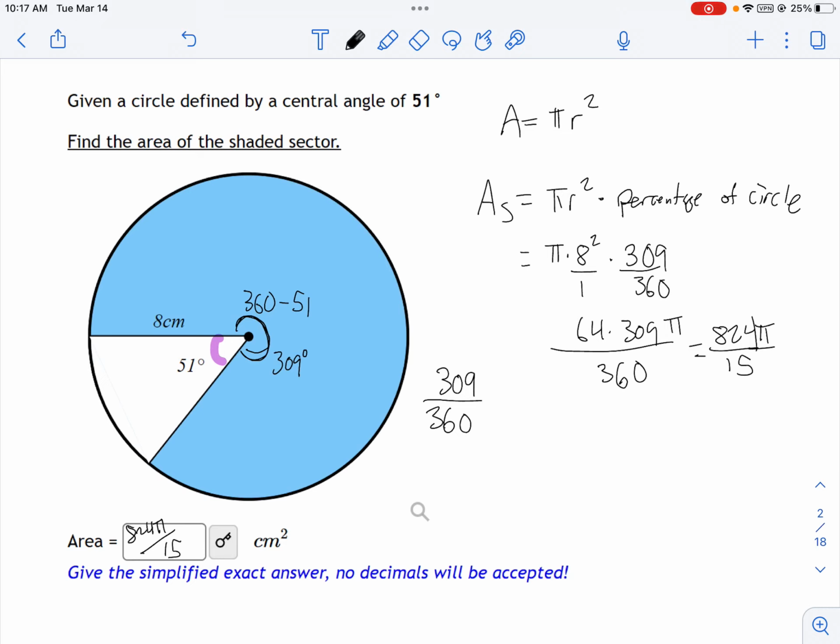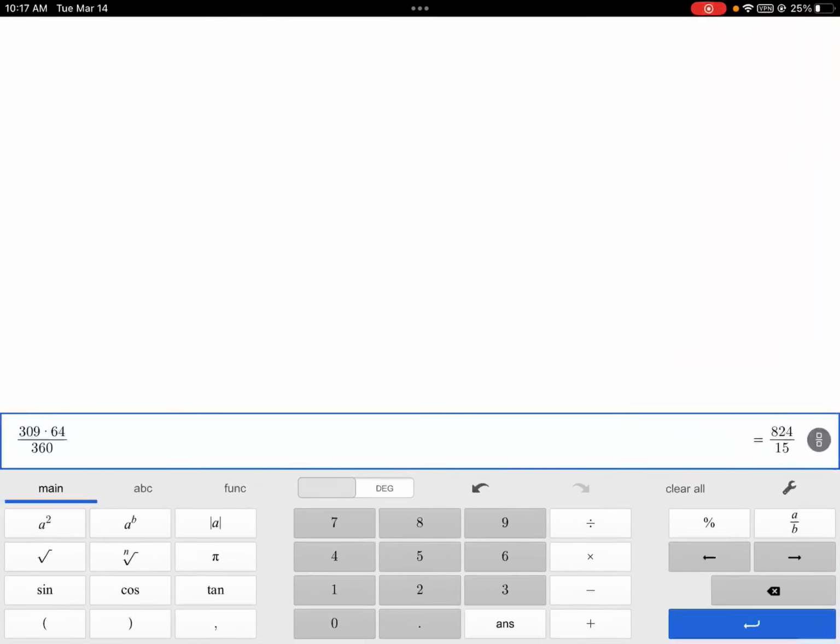But if we want a decimal approximation, let's say it said we want the decimal approximation rounded to the third decimal place, then when you go back to your calculator, now you actually do want the pi in there. And then once you do, you get that decimal. Notice it can't be turned back into a fraction. Then you go to the third decimal place, so 172.578. The digit behind it would round down, so 172.578 would be your final answer.